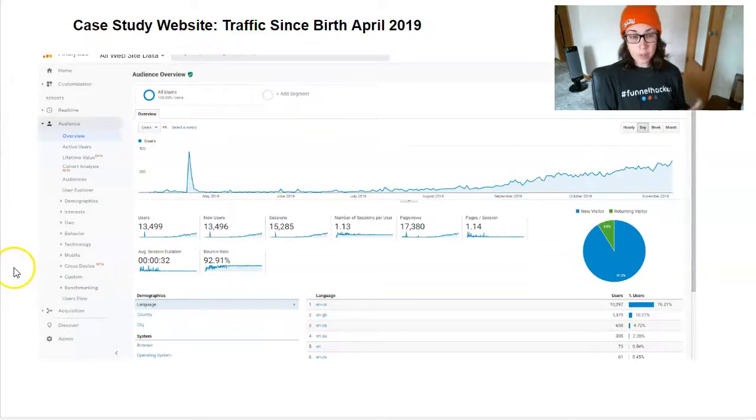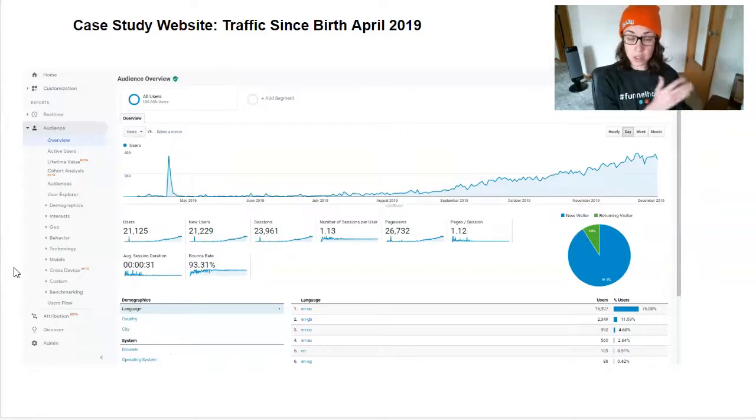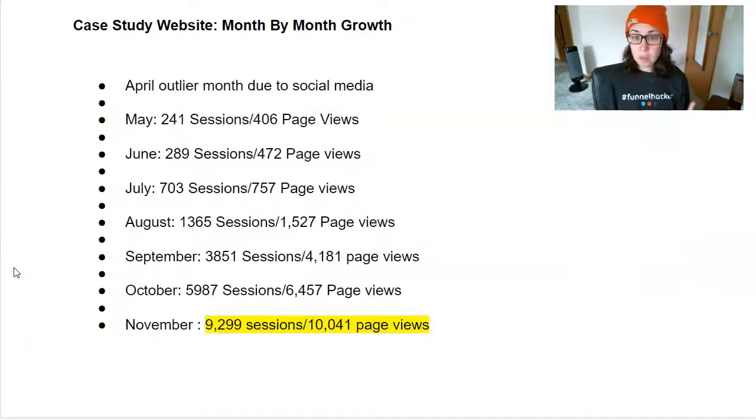Here's the slide from last month to show you what the traffic was all time. And here is the slide for today to get us all the way through 8 months. I don't see a hockey stick, any sort of growth like that, but I am seeing steady, month-on-month growth. It's just going up and up and up on a regular basis. If you want to compare the numbers, this slide shows how many sessions per month. It's one thing to see it on a graph, but really to see the numbers: at the end of October, we had just under 6,000 sessions, and in November, we're seeing over 9,000. It's going from 6,500 page views last month to 10,000 page views this month. That's not doubled, but we're getting close to the range where I can say the growth is really dramatic.